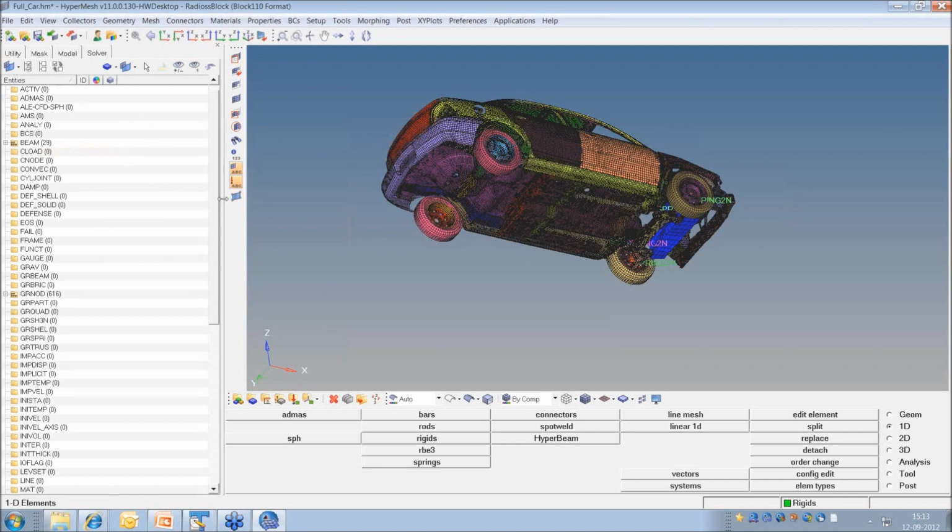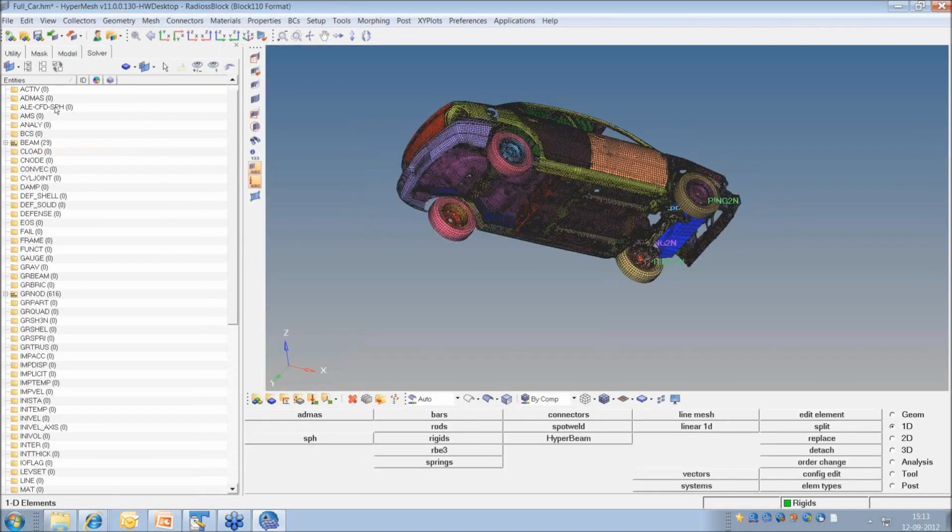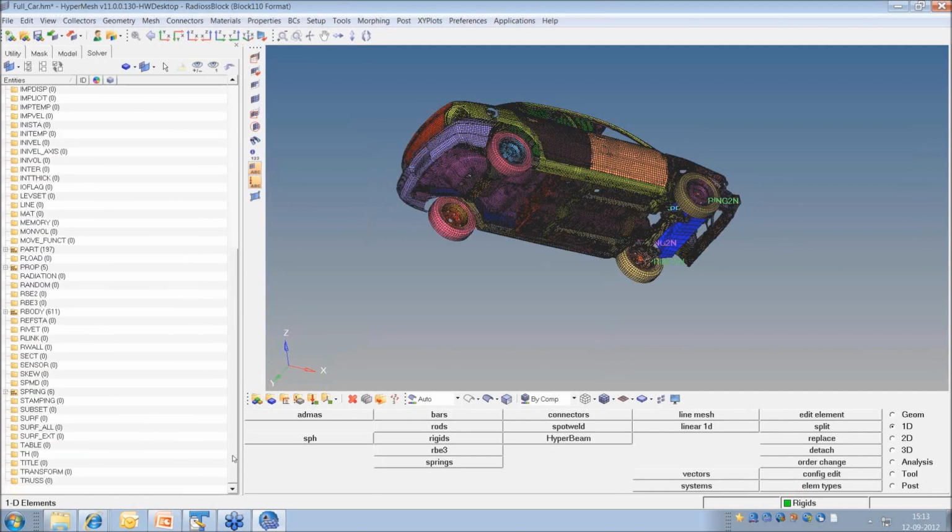Here it will show all the cards with respect to the solver. You can pick any card and create, or if there are already existing things, you can try to modify them. This is a very good way of learning HyperMesh if you already know the solver. Say if you already know that in the solver you need a curve, then I'm going by that method now. Now I need a curve.